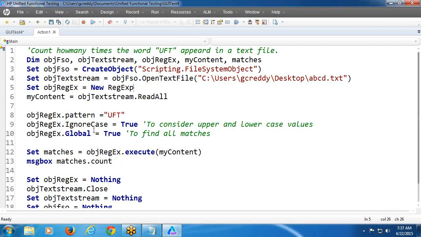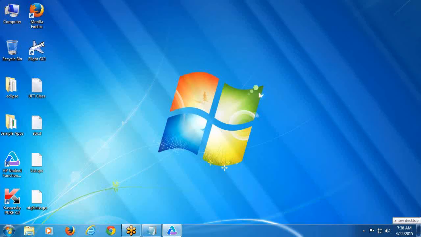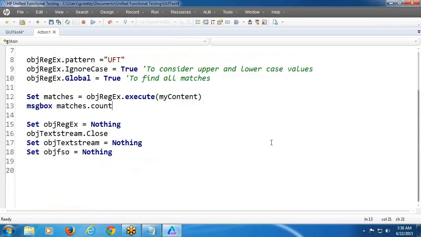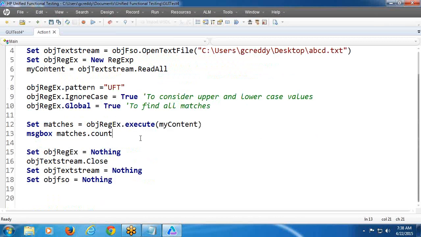Obj regex dot pattern equal to UFT. Identify the problem. Just a minute. It is showing 0. Set matches equal to obj regex dot execute my content.